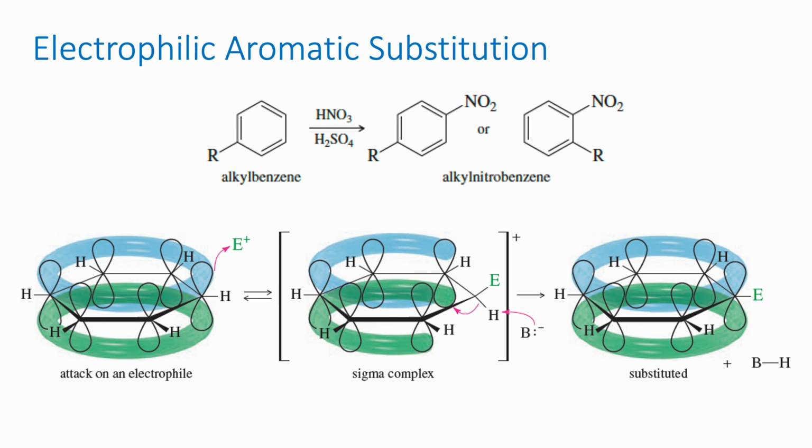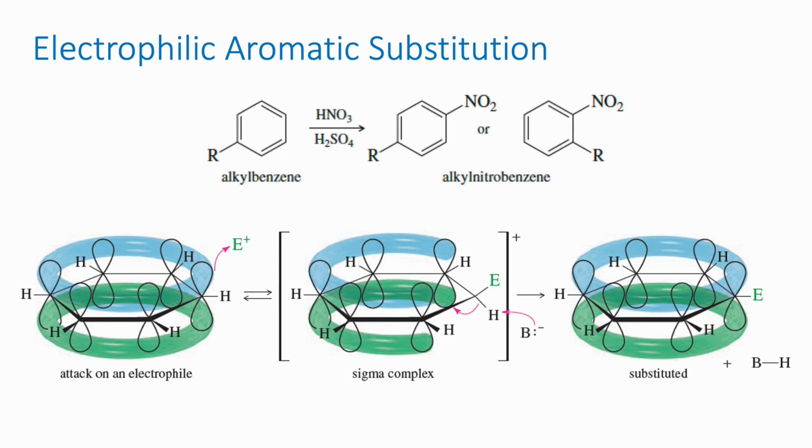we can put a nitrate group onto the benzene ring. But this is a regiospecific reaction, and so the nitrate group goes in a specific position relative to the methyl group. It goes in the 1,4 position, which remember we called para, or it goes in the 1,2 position, which we called ortho. And I should say it's not or, it's and. It's both para and ortho. It does both. I guess it does depend on the nature of R. If it was a methyl group like we had specified, then it would be ortho and para.